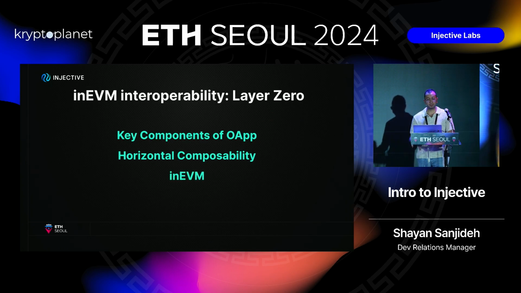And finally, NEVM. To get started as an NEVM developer, you can find oappsender.sol or oappreceiver.sol deployed on NEVM from the Layer 0 docs soon. And again, feel free to reach out to me after this if you have any questions regarding finding this. There's an omni-chain network interface, OIC, specific to NEVM's ecosystem that you can implement to get started with your first OApp on day one. And then afterwards, you'll be able to leverage NEVM's Layer 0 endpoint for secure and efficient cross-chain messaging powered by Layer 0.